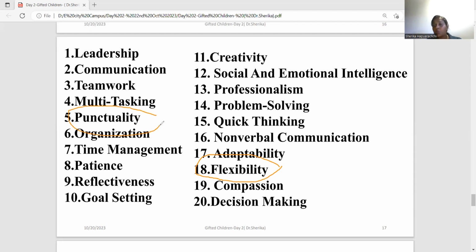Another thing, teachers should be punctual, because if you're punctual, they will learn many more things from you, because they always follow the teacher, especially the gifted children. So you have to think about that side as well. The teacher should also be very creative, because if the teacher is creative, whatever activity or assignment the teacher makes, the teacher will make it in a proper manner. Those things are also really needed when you're handling gifted children, so you have to consider them.